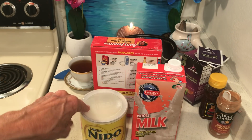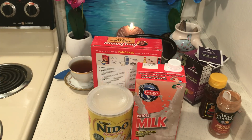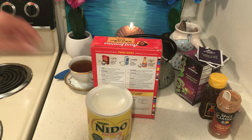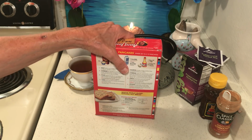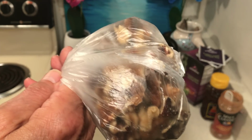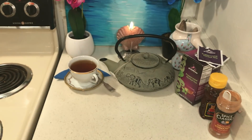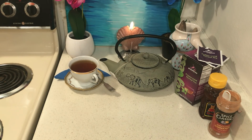Powdered milk, I like this one, but I'm going to be buying a big one. And then evaporated milk, because you're always going to need milk, especially if you have kids. So pancakes is a good thing. And then I bought at Smart and Final, I just bought about maybe a cup of walnuts, but I had a few left, and so I'll put those in my pancake mix.